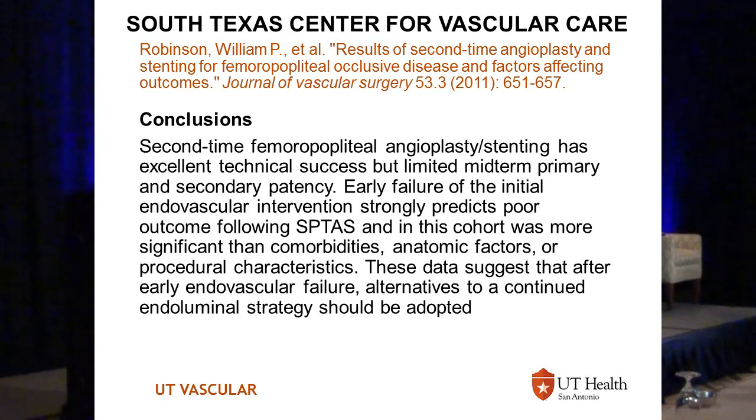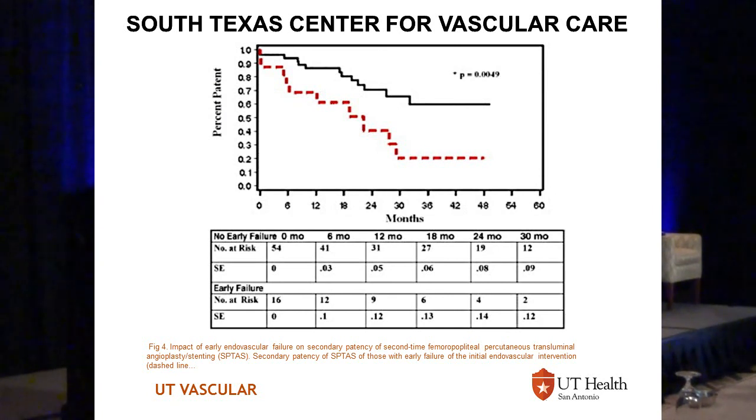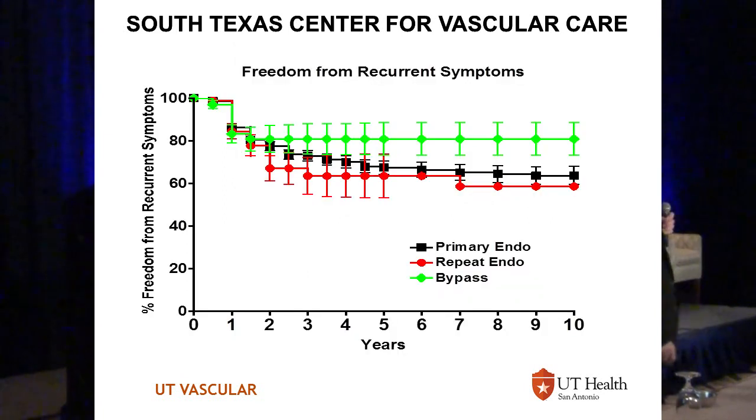And in essence, what people have seen is that when you have recurrent disease in the popliteal, early failures do often predict worse outcomes. And this paper from the Brigham, as you can see from the black and the red lines, strongly suggests that this is a very bad model. Again, it's not the technique, it's more likely the biology of the patient that we may need to adjust. Our own work suggests that if you find patients who have had a markedly decreased tibial runoff, or their lesion has become worse, and you choose either repeat or bypass, you will get about equivalent outcomes.